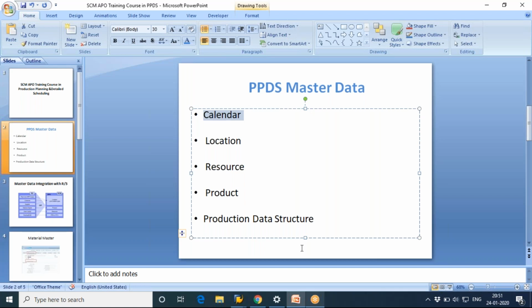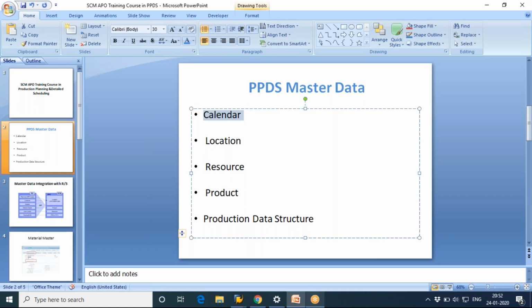Now since this PPDS component is embedded in S4HANA, they made this production version mandatory. Because of that, whether you work for discrete manufacturing or repetitive manufacturing, you should always create a production version. That in turn will get transferred to APO for the advanced planning as a PDS, production data structure.